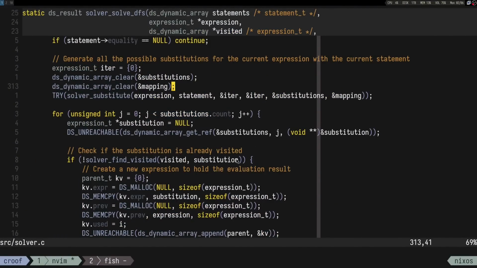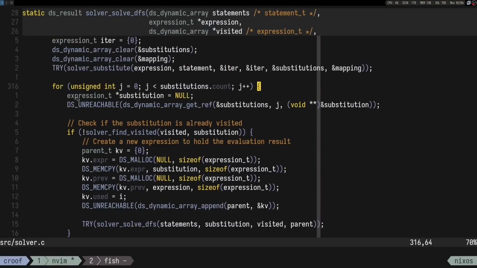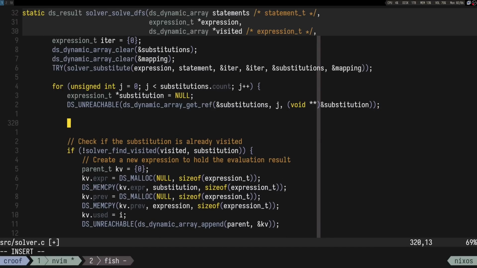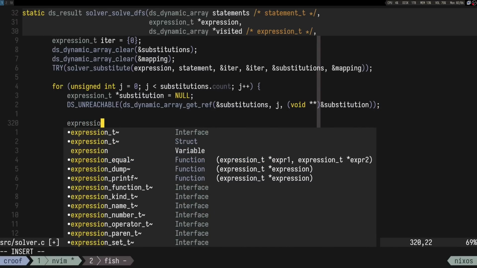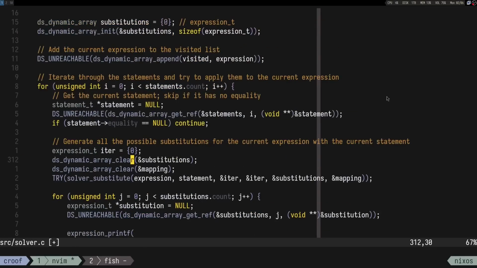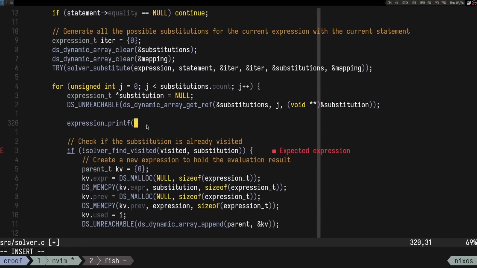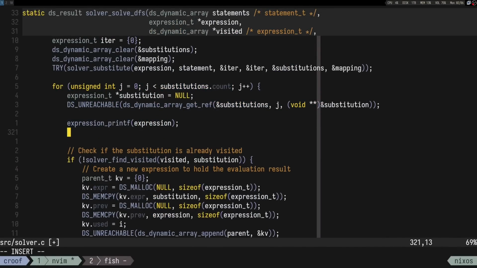Maybe to try and debug why this one doesn't work, I might have to print the substitution here, kind of trying to see what happened. So what I can do is expression printf, and we have something called expression, which is the initial state.